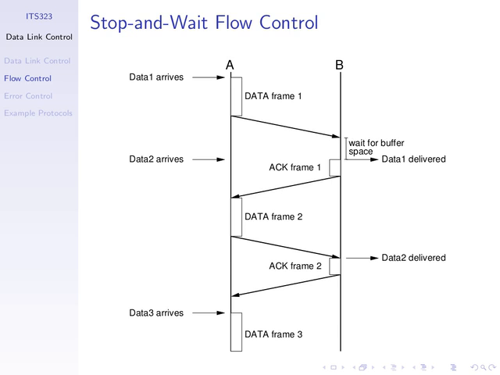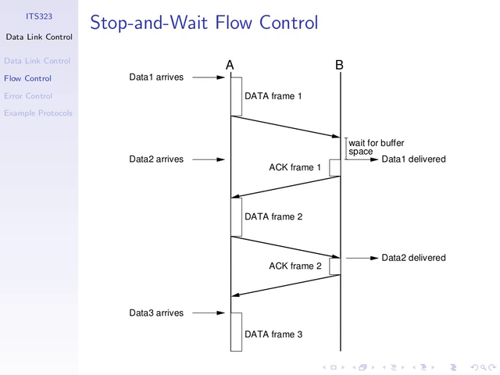So we have no more space in the buffer, and therefore we cannot allow the source to send another frame, because if they did, we would overflow our buffer. So we wait for space in the buffer to become available. Why does it become available? If the data in the buffer is delivered to the network layer at the receiver, then we can remove it from the buffer. Space becomes available. So the delivery of the data to the higher layer, and that's what this arrow shows, means we now have more space in the buffer, which means we can send an acknowledgement back.